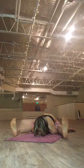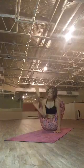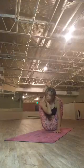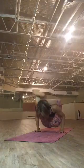Then exhale, release. If you're sitting up and getting into it, use the external rotation of the hip joint to move both legs behind the head. Take the left leg first, then sit up nice and tall. Keep the neck back to lock the leg in place. Then take the right leg and use your toes to support the external rotation of placing your legs behind your head. Make sure the neck is strong and press back and up.